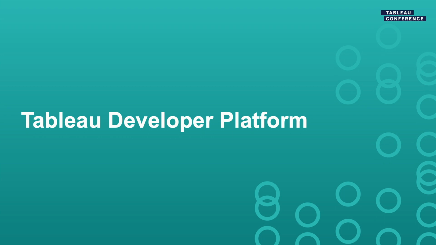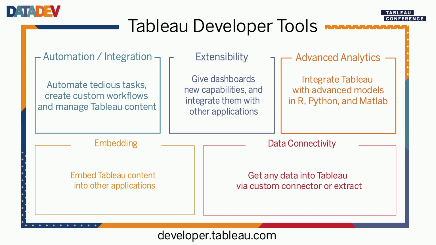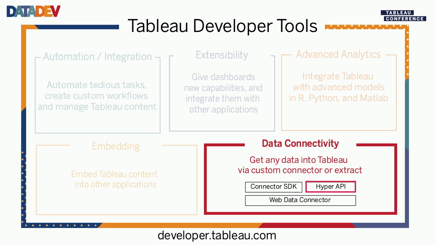So let's get started. First, I want to quickly talk about our Tableau developer platform. We categorize the developer tools that we provide from Tableau into 5 categories, I would say. So we do have automation, integration, extensibility, advanced analytics, embedding, and also data connectivity. The HyperAPI is in those 2. I have an old slide here. The upper left should also be revealed.